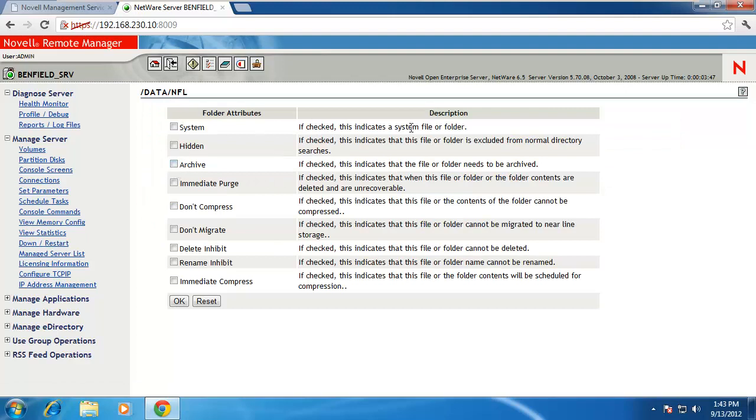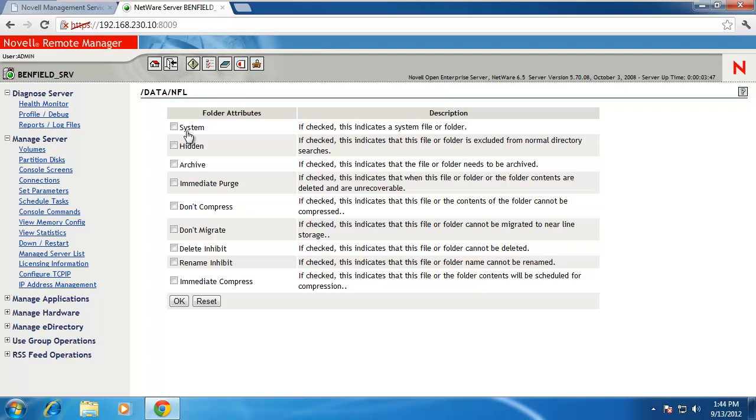Going through them, the first one is the system attribute. And these are things like for system files, system folders. When we talk about system, we typically mean operating system or something deep level that's working. Don't click on that and click OK, because the system attribute is also hidden. So if something's marked as hidden, they don't want people to see it.